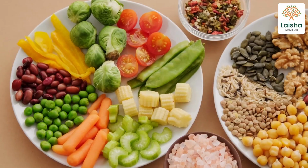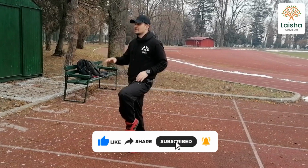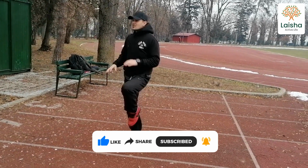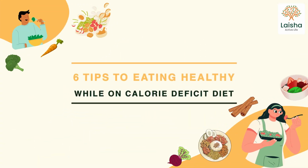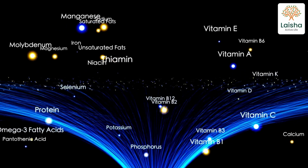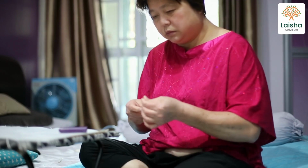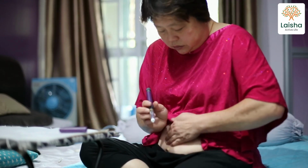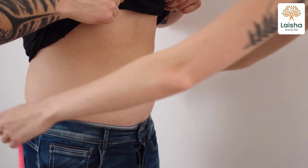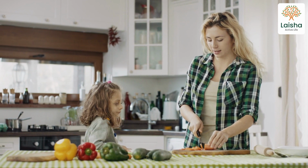Hello everyone, as I mentioned in my previous video, a calorie deficit diet only focuses on calorie consumption versus calorie burnt, and not what we eat. Having said that, it does not mean you are definitely eating healthy if you are practicing a calorie deficit diet. We may still be lacking in intake of fiber, vitamins and minerals that are essential for our optimal body functions. For specific conditions like diabetes, losing weight in a safe manner is definitely beneficial to regulate blood sugar level and prevent development of complications. So how can we eat healthy on a calorie deficit diet?